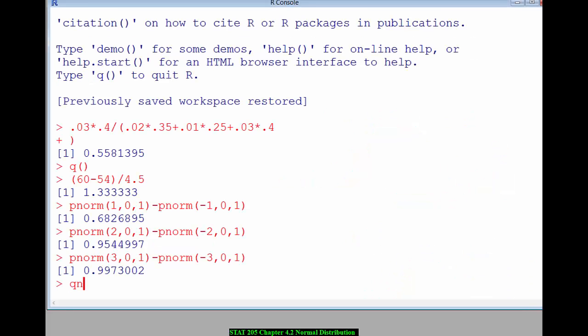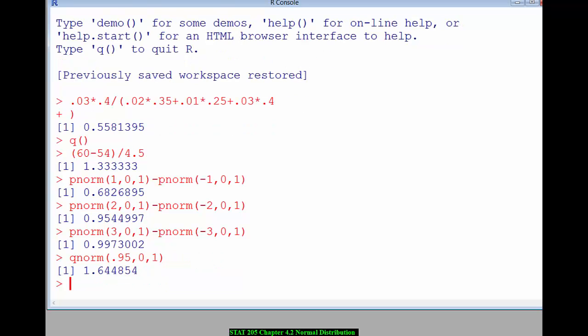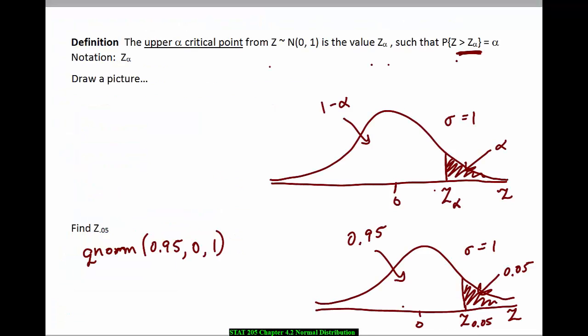So we can go to R and give it our area to the left of the value, the mean of the distribution we're in, and the standard deviation of the distribution, and it'll give us that, 1.645. Now, when we got percentiles out before, we gave them units. This one, however, is the special distribution, the z, the standard normal distribution, which is just the standard deviations above or below the mean, so we don't have to give it units.